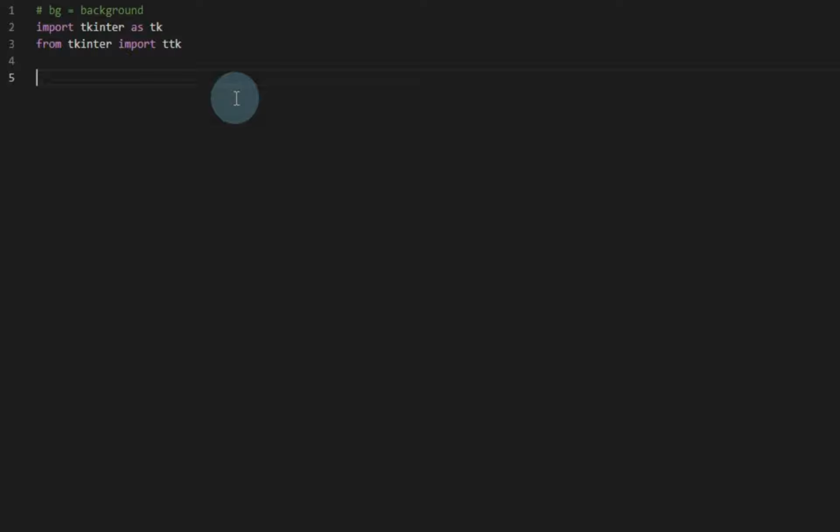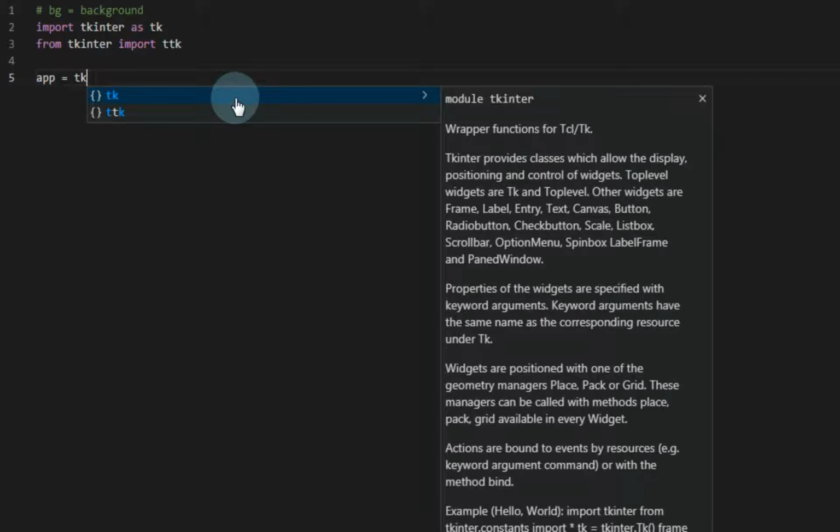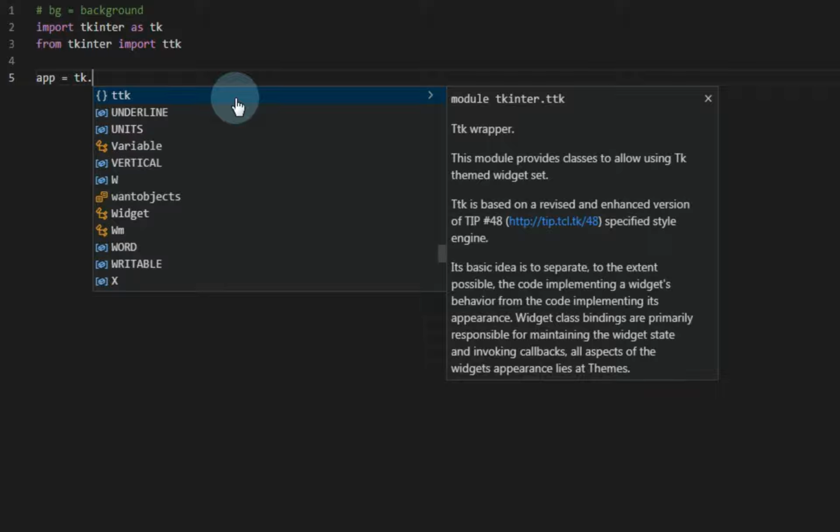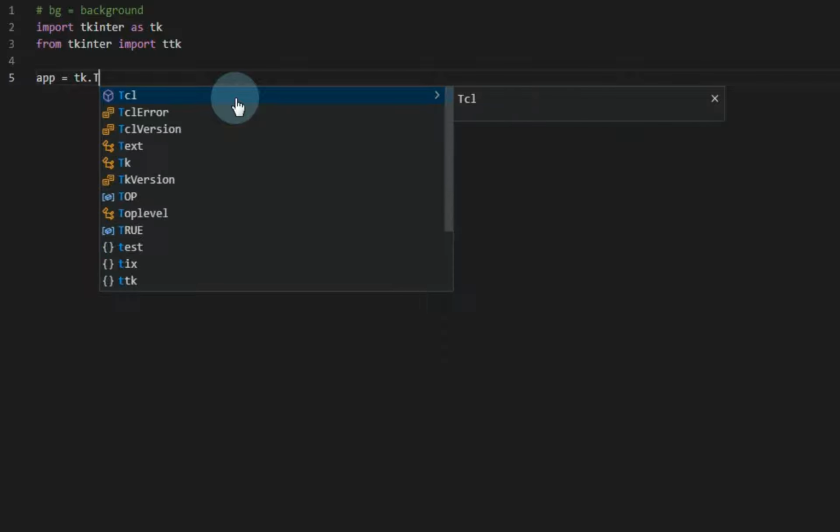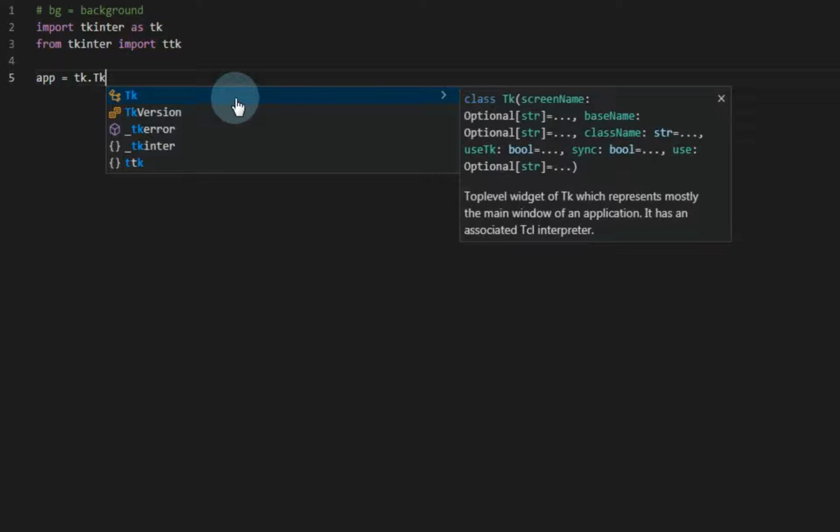Now we are going to call our window, we will call it app, equals tk dot uppercase T and lowercase k.